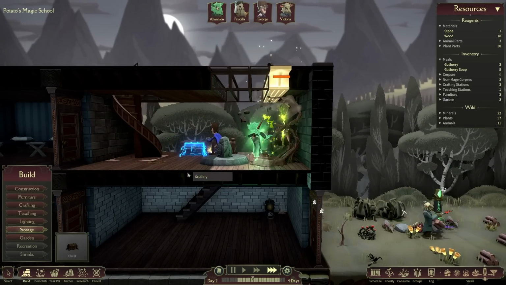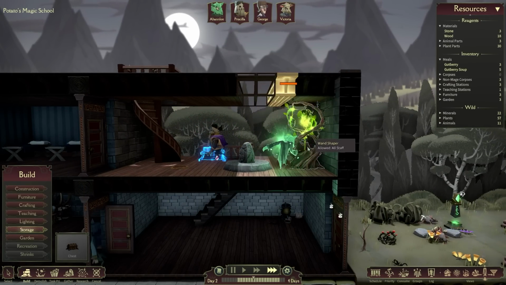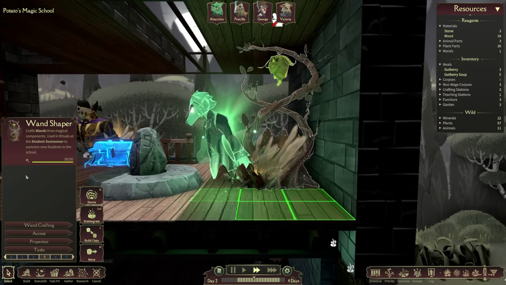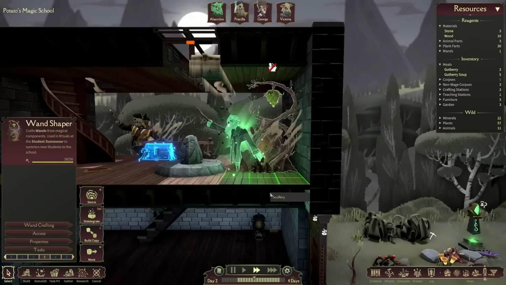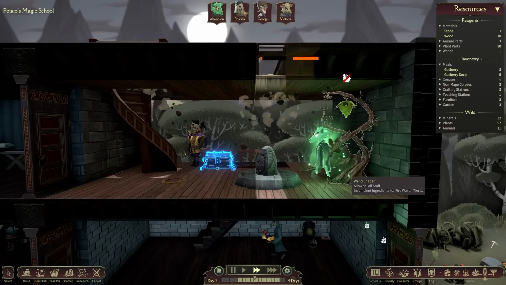Right, let's go to 3 times speed. Nothing too imperative seems to be happening at the moment. We are actually using the wand shaper, which is very nice, in fact. We're making very good progress, and as soon as the progress is done, I don't know where it drops the wand. It should drop the wand somewhere nearby.